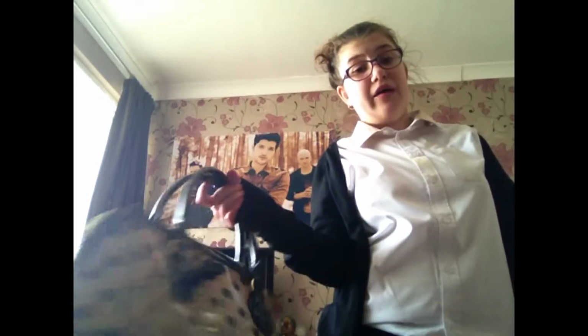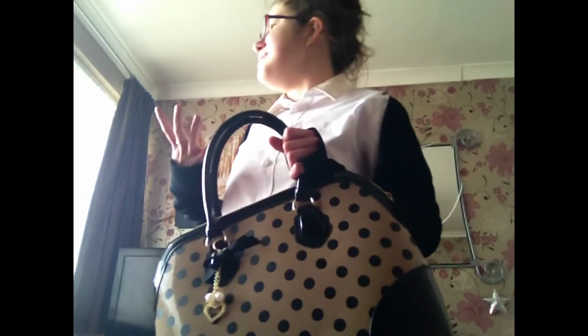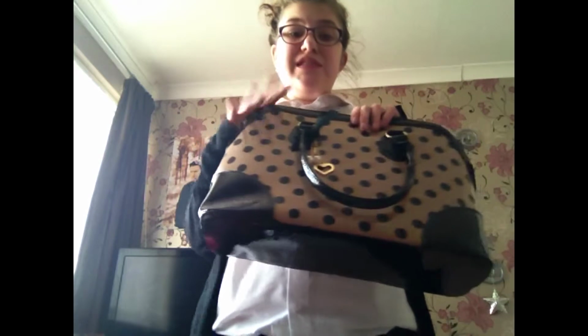And I'm actually going to start using this as a school bag starting from now. I'm literally going to go and pack my bag with this, because it's hot and I really don't want to be carrying around a big bag. I'm not sure if I'm going to stick to it or not, so if I use it for a couple of months, then I will do an updated what's in my bag for you guys. So, this is definitely going to be my go-to spring bag, and that's it really.